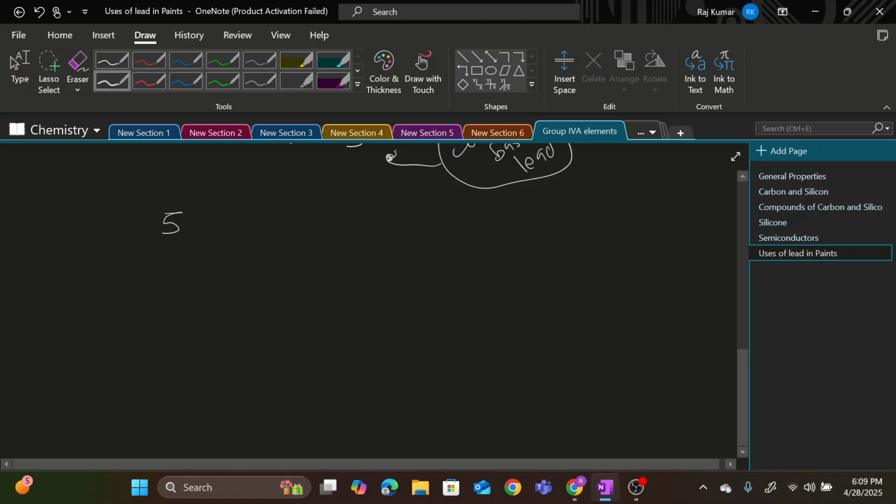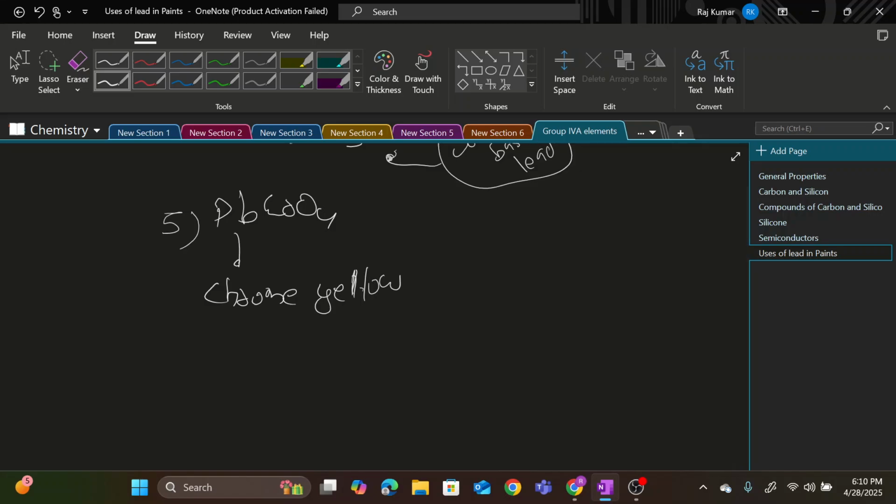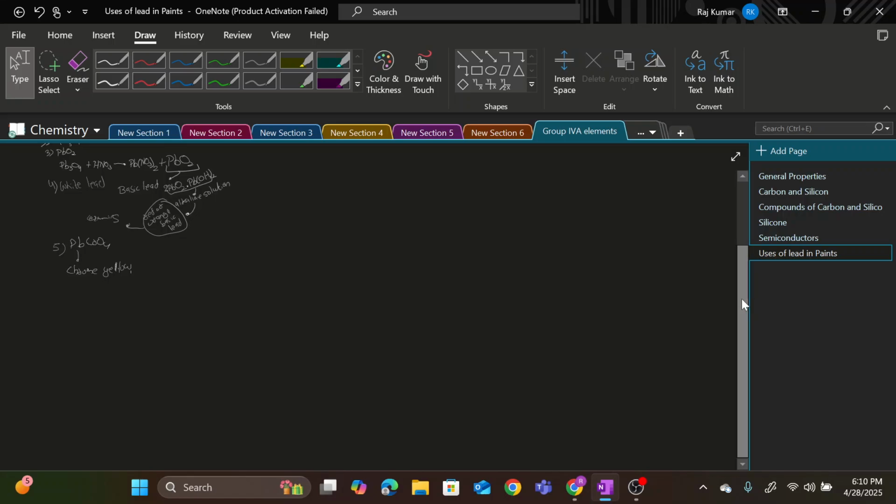And after that we have the final one, lead chromate, also known as chrome yellow. Why do we call it chrome yellow? Because it has a yellowish color, which is often used as a pigment when it is mixed with lead sulfate or barium sulfate, and it can be mixed with some basic solution in order to produce red or orange color, which is also used as a pigment. So these are the pigments that can be used for painting.